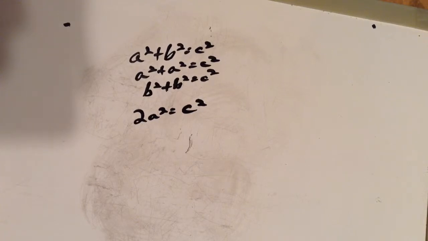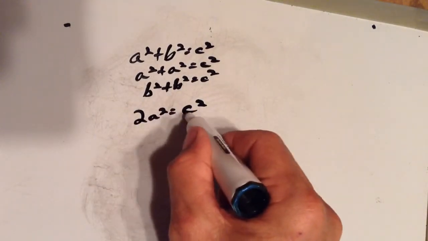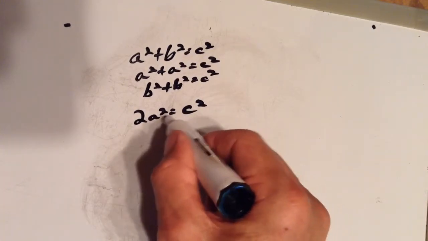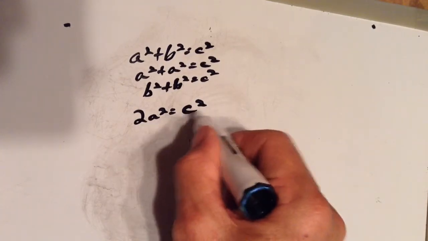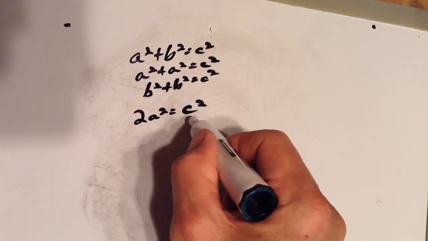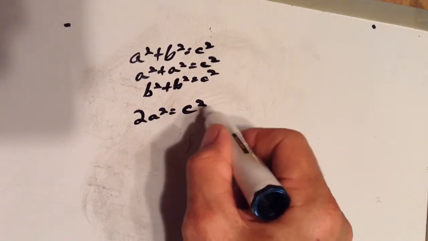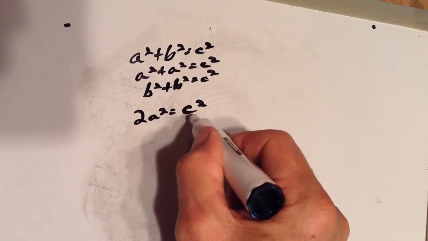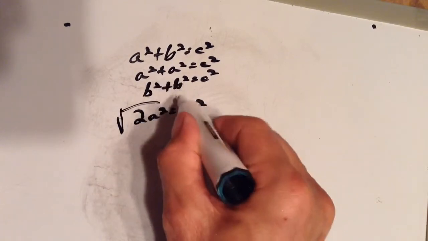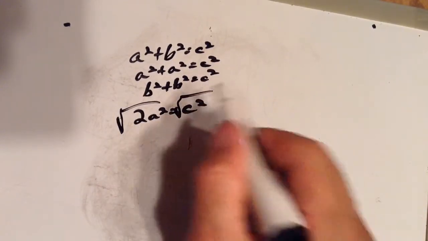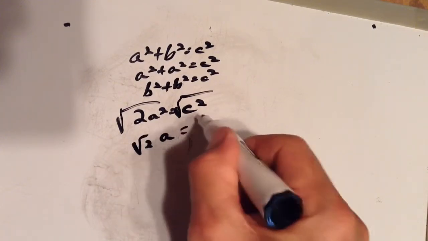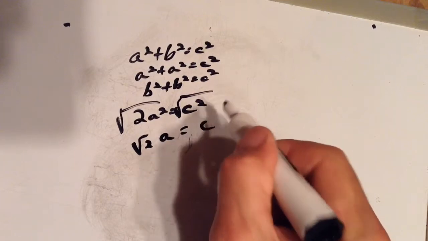Okay, let's say we take the square root of each side of this equation. Anytime you have something equal to something else, as long as you treat each side equally, they'll stay equal to each other. You can add something to one side, add the same to the other, they're equal; divide one side, divide the other; take the square root of one side, take the square root of the other. That's what we're going to do. So we'll just draw our square root sign over each of these, and we have the square root of 2 times A equals the square root of C squared, which is C.